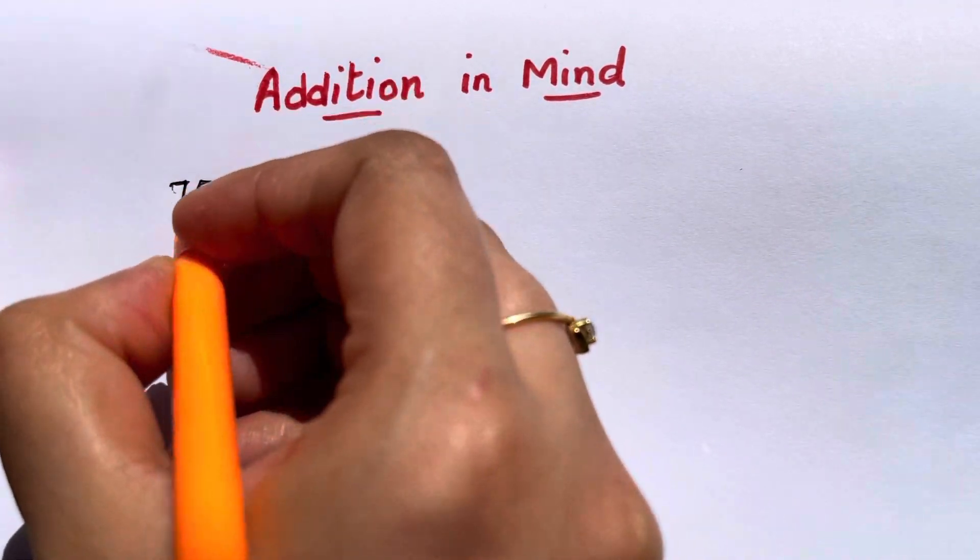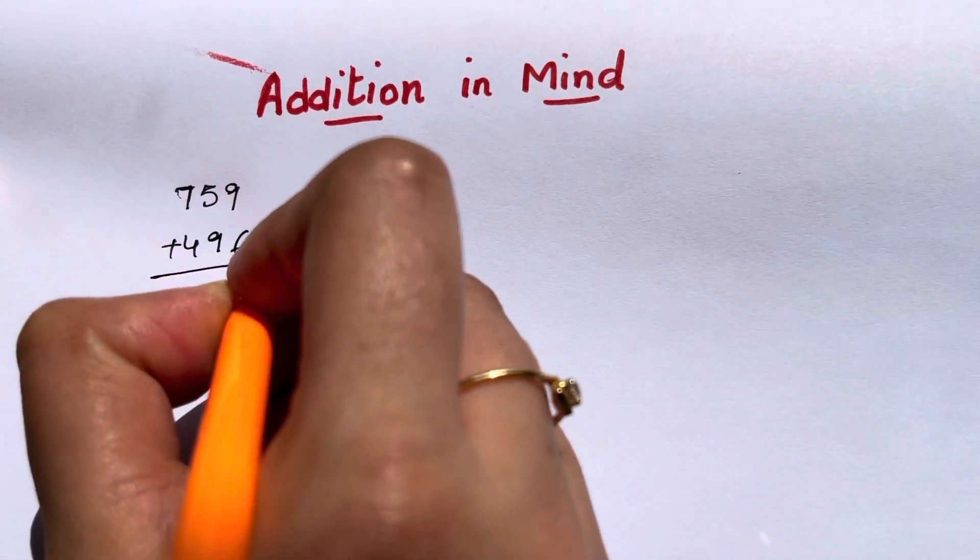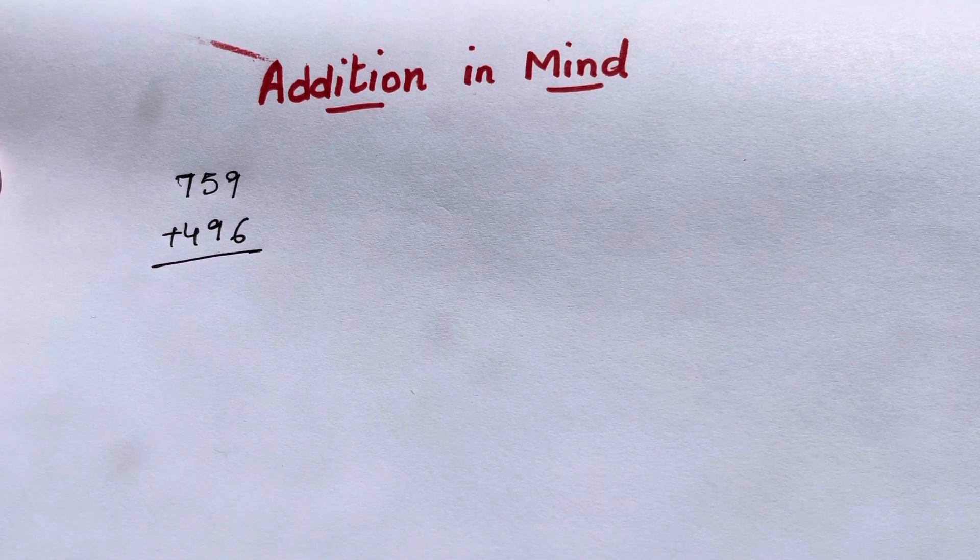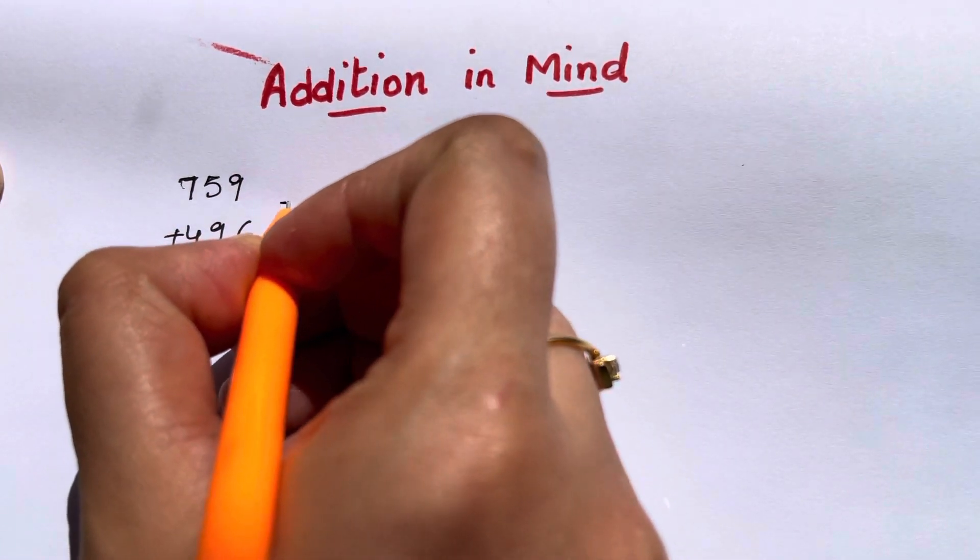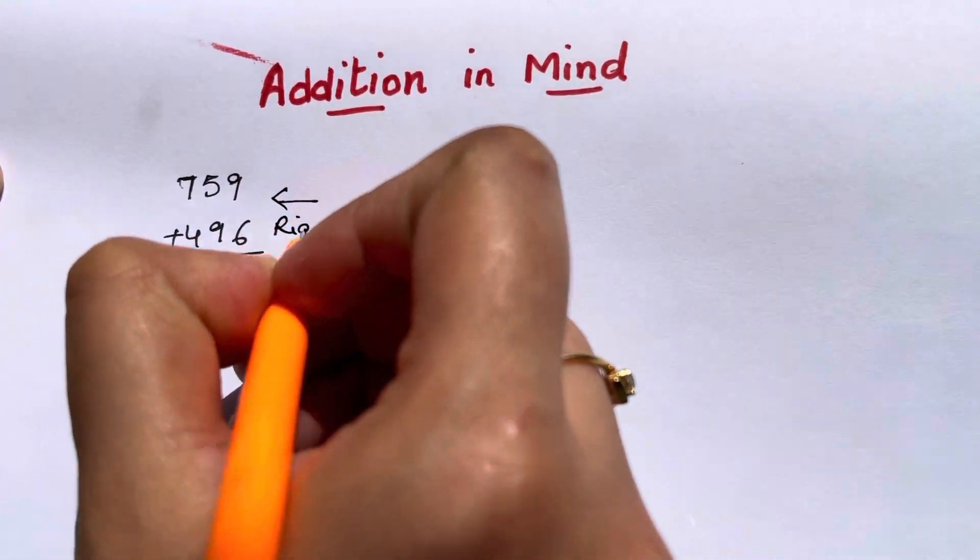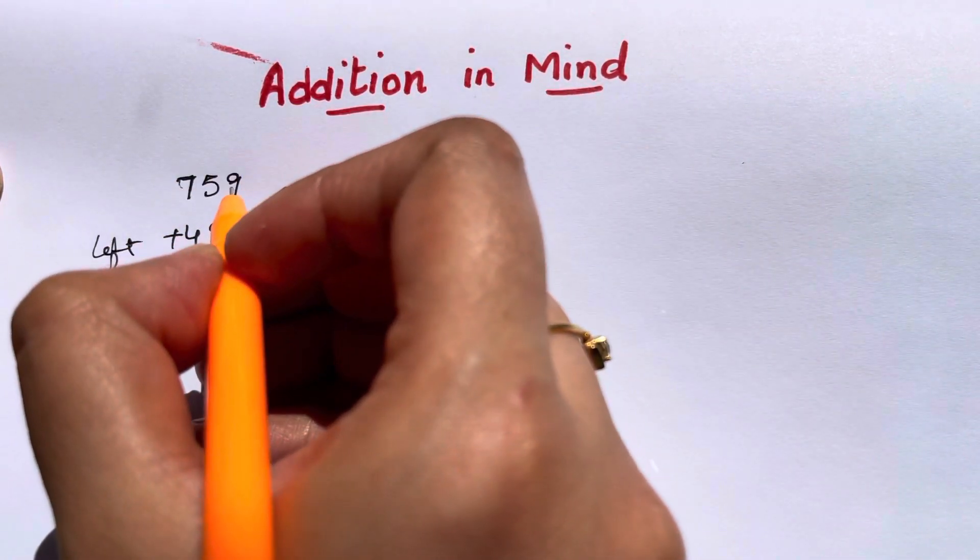What is the original tradition? How do you do that? You go from right to left, isn't it? This is what is taught in our schools. 9 plus 6, you get 15.